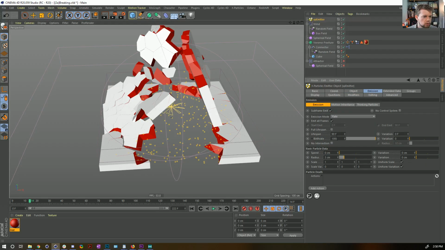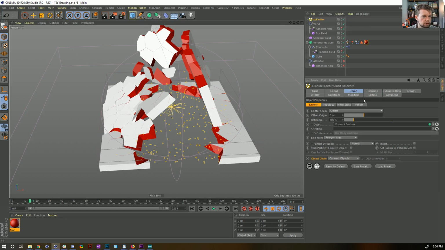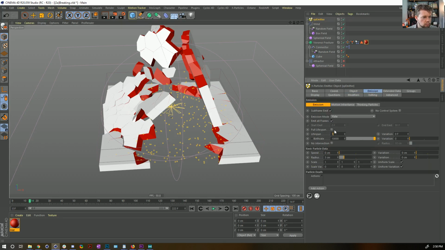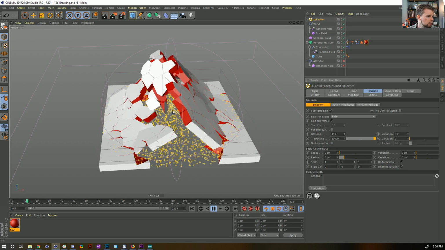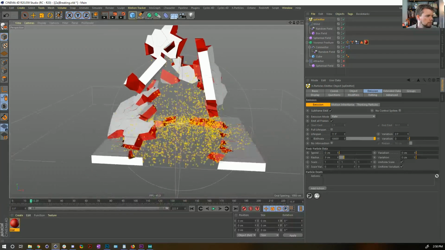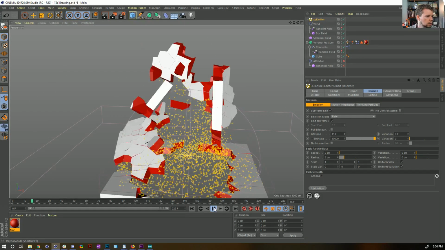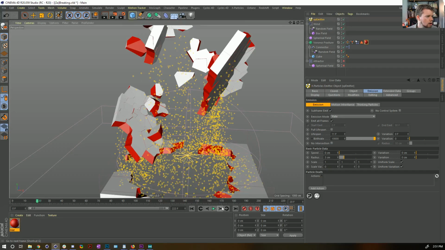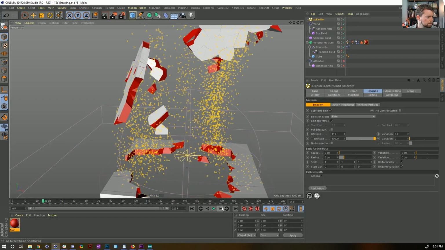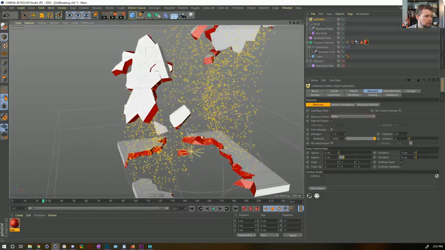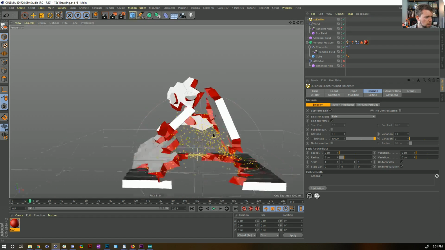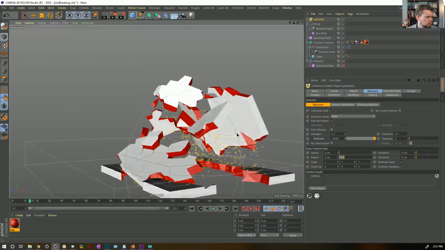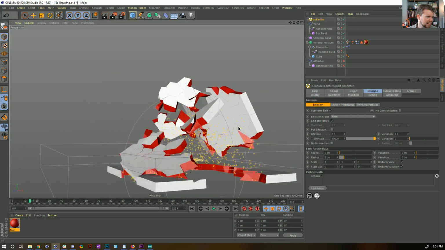Now, we're not emitting that many particles, so let's go ahead and make it 10 times as many, and I'm going to make them not live for very long. Let's make them only live for 10 frames, or 11, because it's quicker to type. So we're going to have a bunch more particles, but they'll keep dying, and the hope would be that kind of everywhere on the edges here, although they seem to calculate 1 frame later. They seem to calculate 1 frame later, so it's a little difficult to tell. I'm going to tell them they'll only live for 2 frames. I mean, it does seem to be doing it. It's just so visually difficult to tell exactly what it's doing.